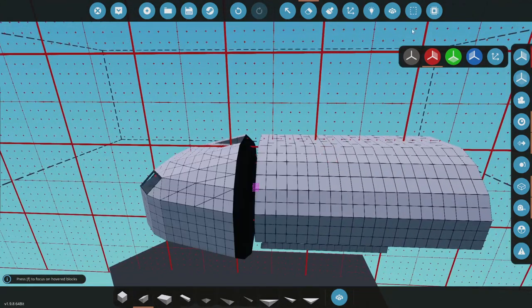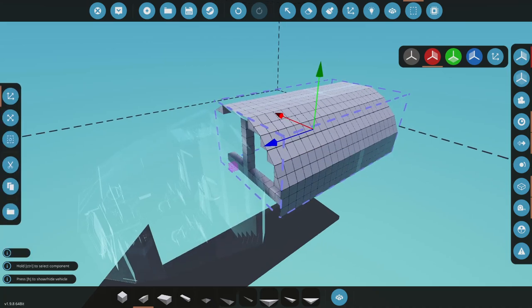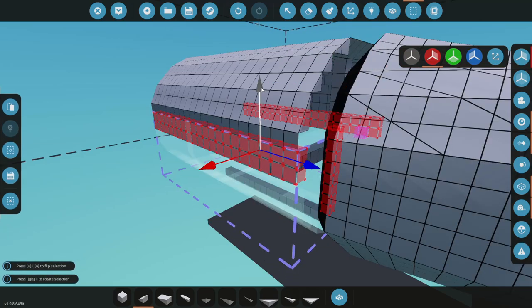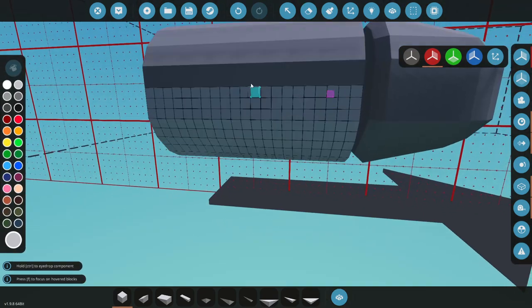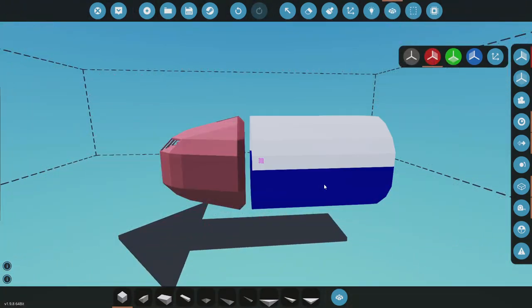Let's take this and copy it. I want all of that. Come on, all of it. Every last bit, even that right there. Copy, flip it under. And I think that's good right there. Paste that. Does that look right? I mean, it's starting to look like the service module. So I think we're all right here.